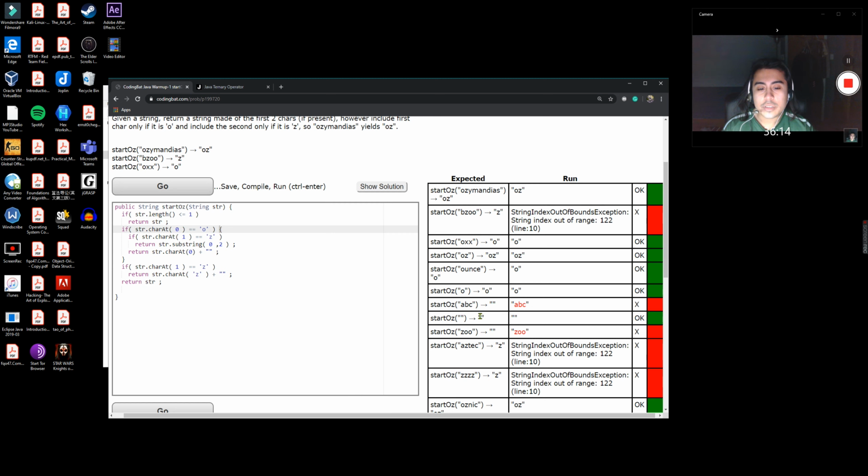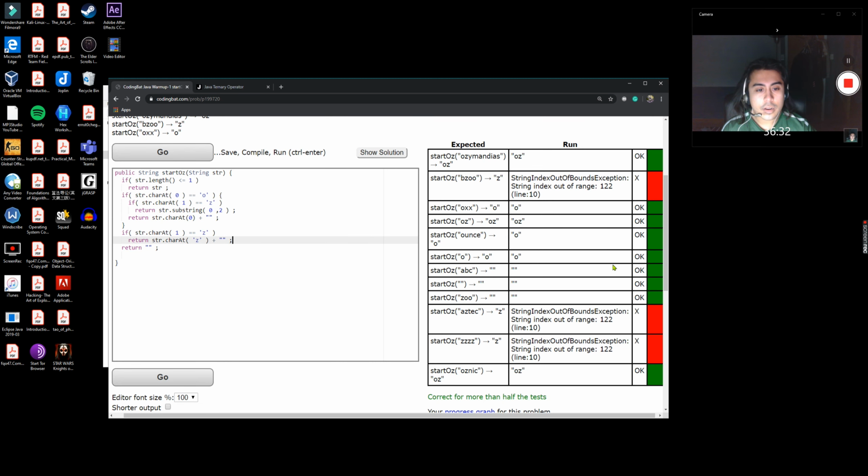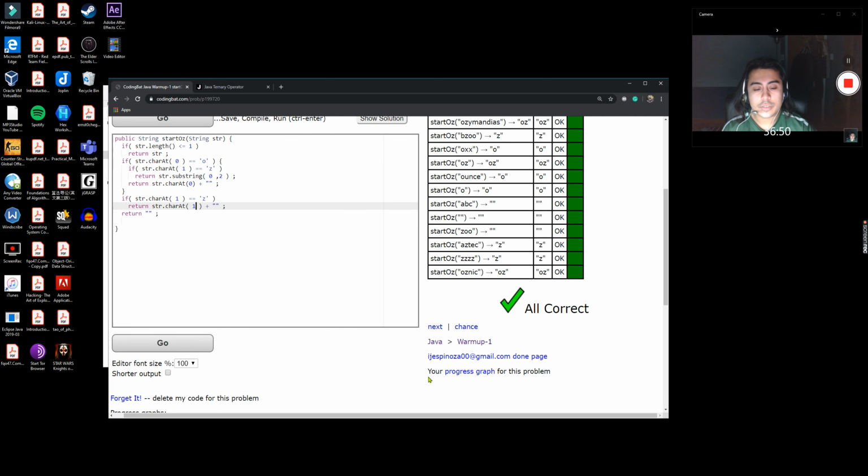Oh, I'm supposed to return an empty string? Okay, I didn't know that. I should have probably read it a little bit better, I'm not gonna lie. Alright, so now I just gotta deal with this index out of bounds thing. 1, 2, 3, 4, 5, 6, 7, 8, 9, 10. This one. Oh, that's why. Just gotta do 1. Perfect. Let's keep going.